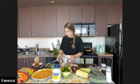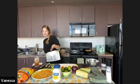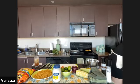Okay, so once that's whisked, I'm gonna go ahead and take my chicken out of the fridge. If you guys have it outside, it's totally fine. It can sit outside for approximately 2 hours after it's thawed. My oven is ready now. So that's just perfect timing.